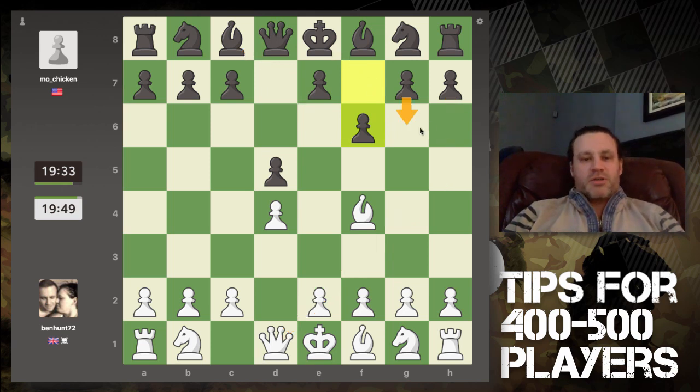Oh, in fact, no, he can push. There you go, g6. That would be all right. But in general, you don't want to be opening up that diagonal towards your king unless you've got a very, very good reason to do so. So don't move that pawn this early on in the game.